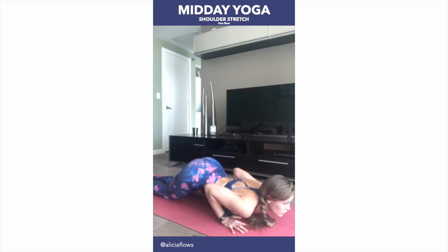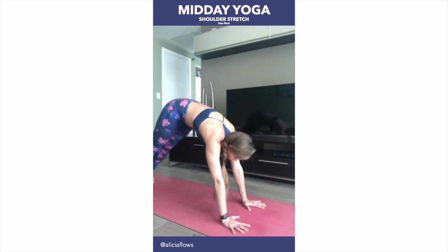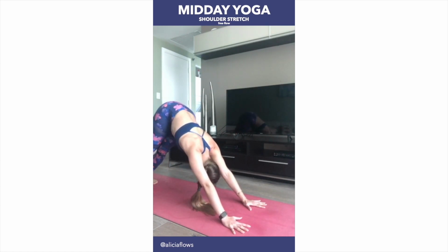Uncurl the back toes, hips down. Inhale, cobra. Exhale, downward facing dog. Beautiful. Just move here in your downward dog, whichever way you like.